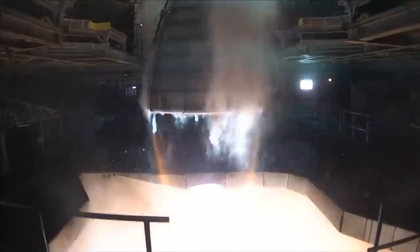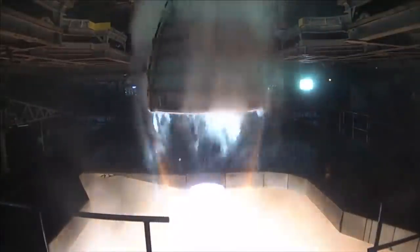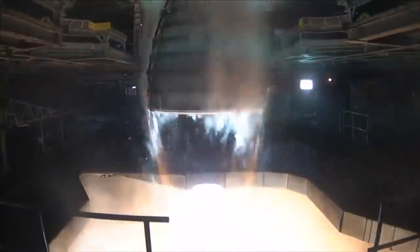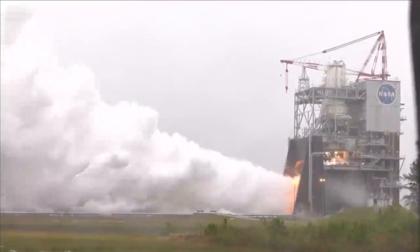What you're looking at here is an RS-25 engine test. There was previously a test that was aborted early because flames started shooting out — something failed. Well, this was a full duration test as part of the SLS program, but that's not the engine test that everyone's been interested in this week.